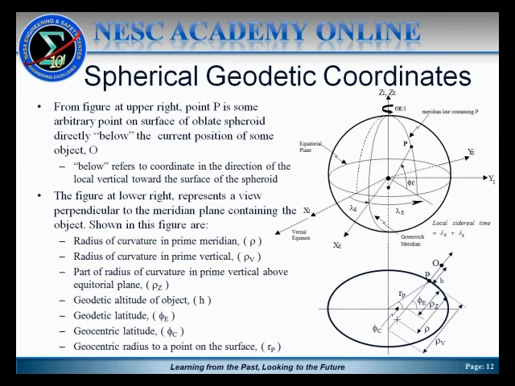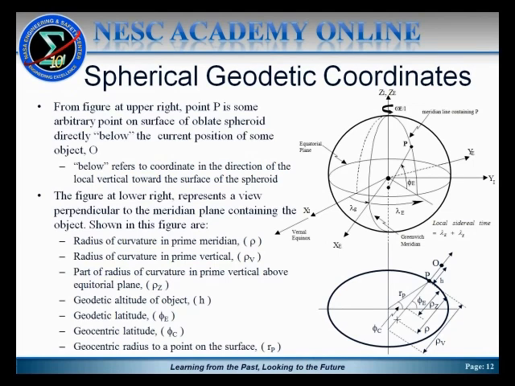And so there's several terms that we want to talk about and define what the parameters are called. As I said, they will be used later in the discussion for calculating some of the geometry that we would need to make those translations between rectangular and spherical coordinates. The radius of curvature in the prime meridian is designated as rho in the figure. And you see what that is. That's basically if you take a slice through this meridian that contains the point P that we're talking about and the point O above the surface of the spheroid, rho is shown as the distance between the little plus sign there, somewhere in the interior of the ellipse, and up to the point P.